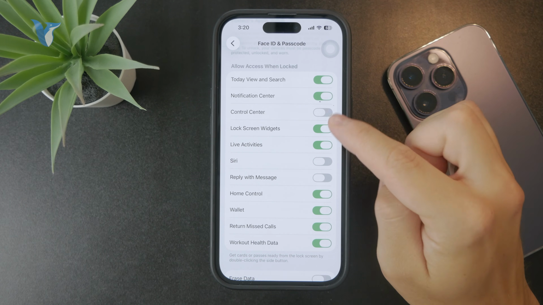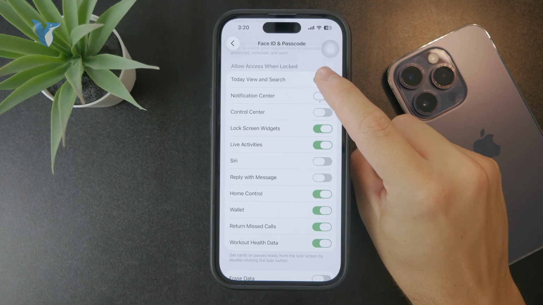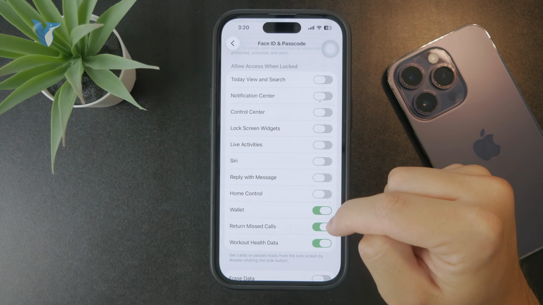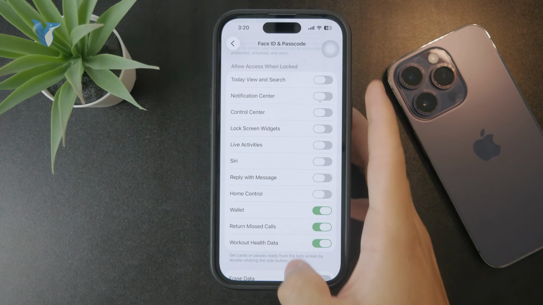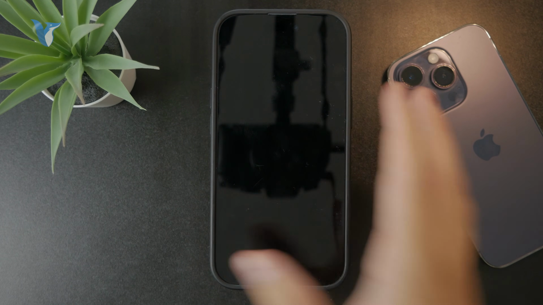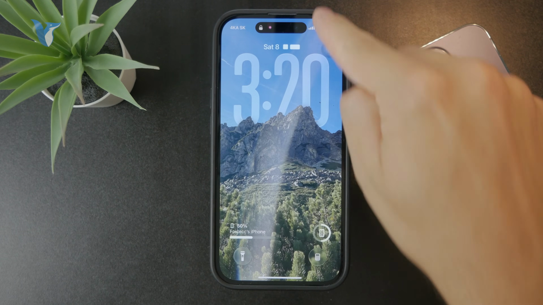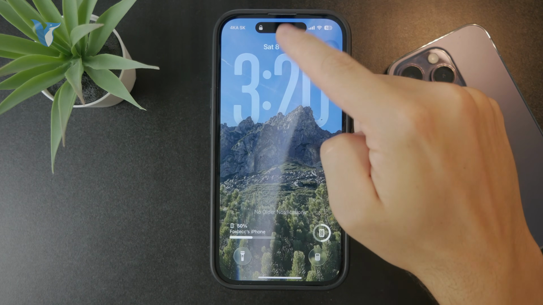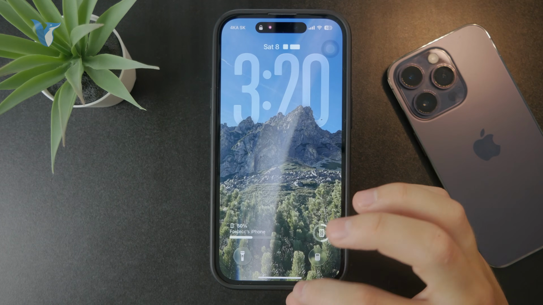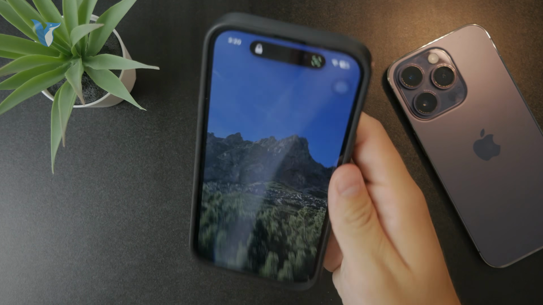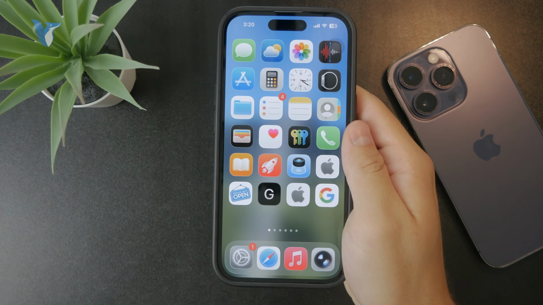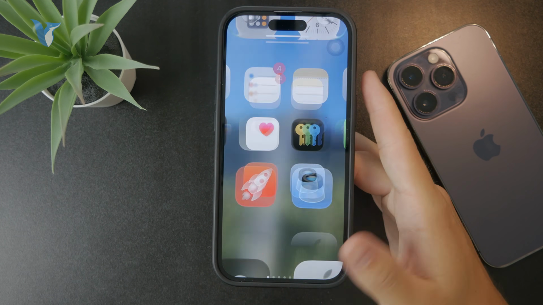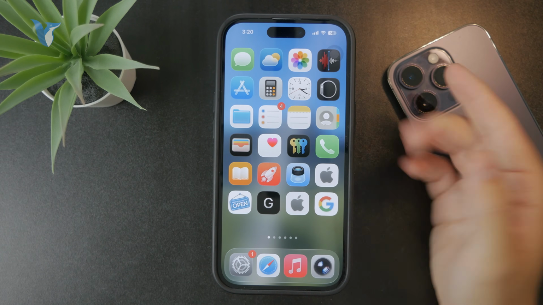So for example, you can see my control center is disabled, and if I turn off most of the things, right, it would mean that I don't have the ability to control anything unless the phone is unlocked. So if I lock it like this, you can see I'm not able to access the control center. I cannot find or see the notifications or even the widgets. Nothing is in here unless I get inside, scan my face, and then I'll be able to access all of the stuff. So if you mean that, then you can find it in the settings, in the Face ID section.